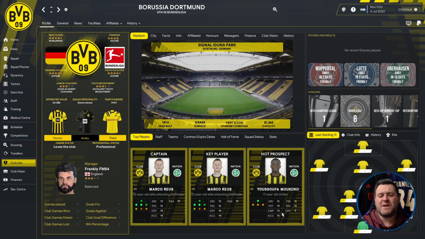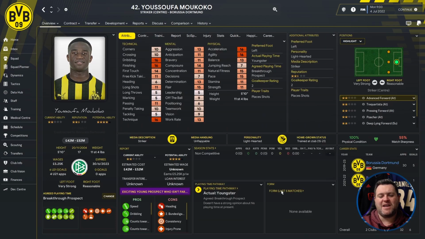In terms of their hot prospect though, it's a name that everybody will recognise in Football Manager. He's the player that was so young once that they couldn't get the licence to put him in the game until his parents gave permission. He's Youssoufa Moukoko, 17 years old still, valued at 42 to 52 million pounds. He recently was called up in real life to the German full team for the World Cup. He's a player that I think is going to have a massive career ahead of him.